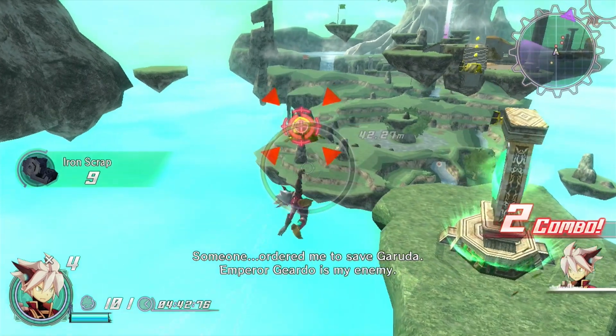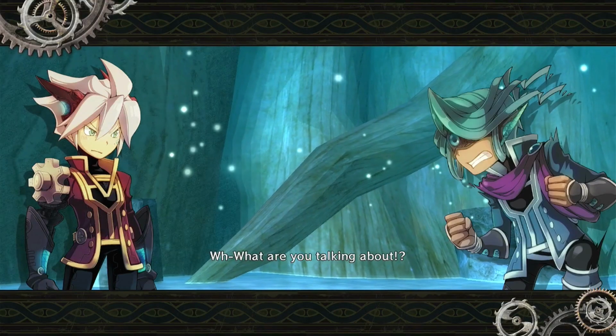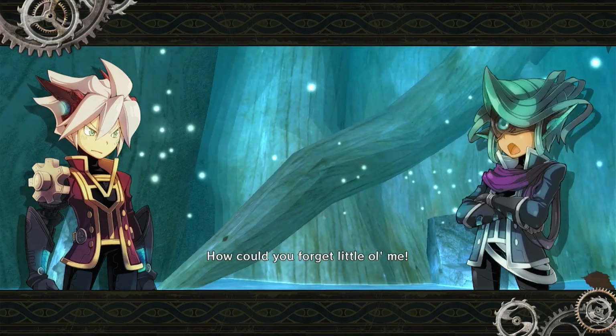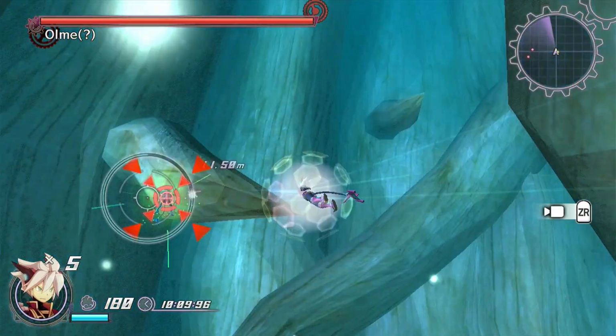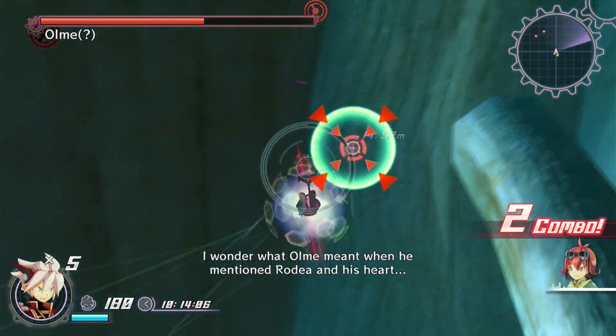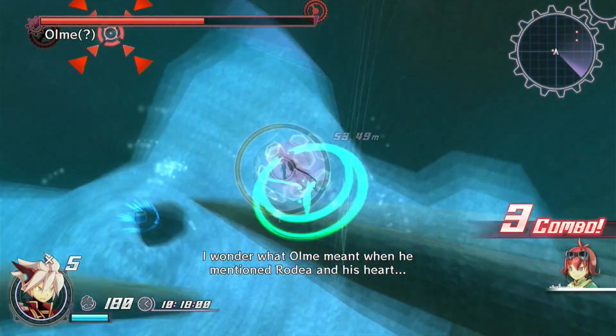After a very slow block ride, we end up near a giant tree. Inside of this tree we meet Olmi, who wants to kill Rodea for being a traitor. Rodea doesn't know what he's talking about, but we fight anyway. The boss fights in this game are awful, with the exception of maybe 2 of them. They all suck. Olmi is pretty easy. Honestly, you just spam the homing attack to break his shield and then hit him.